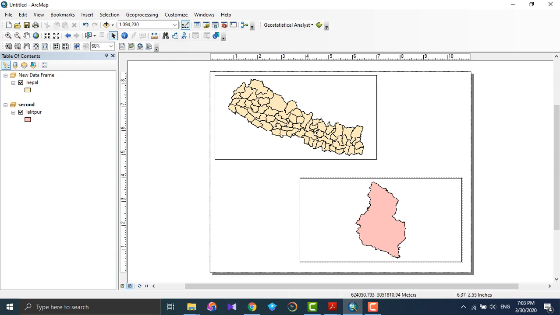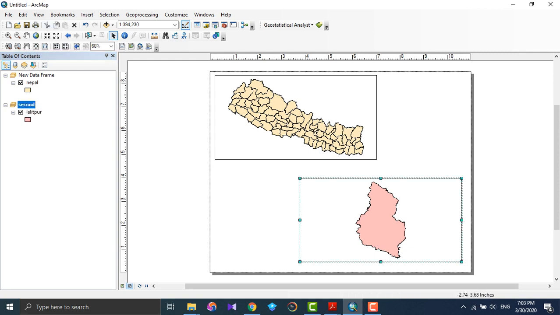To show that this thing is from here, or this thing is small here, or this thing belongs to this, we have one trick in ArcGIS. For that, always go to the larger thing.